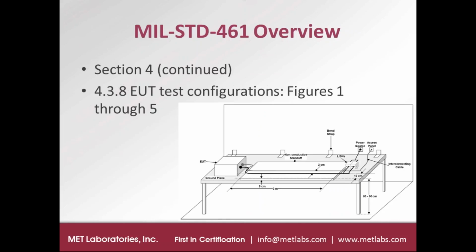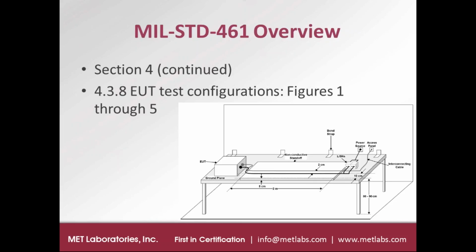Section 438 talks about the configuration of the equipment under test during EMC testing, and it also refers to figures 1 through 5. So this figure shows what they call the standard setup for tabletop equipment, and it illustrates a lot of the required cable placement and EUT placement parameters. So the tabletop ground plane itself is required to be bonded to the ground plane with bonding straps that have a 5-to-1 ratio to establish a low impedance connection to ground up through a high frequency.